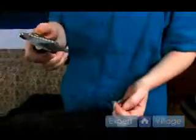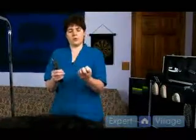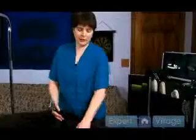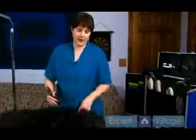So you've got to be very careful working with this tool. This is not something you would want to use if you were planning on showing your dog, because this is indiscriminate. You're working it through a mat, and you're slicing right through it. It's going to be cutting the overcoat, the length, the coat that you want to keep, as well as the matted undercoat. So this is not a tool you want to use if you're planning on showing your dog.